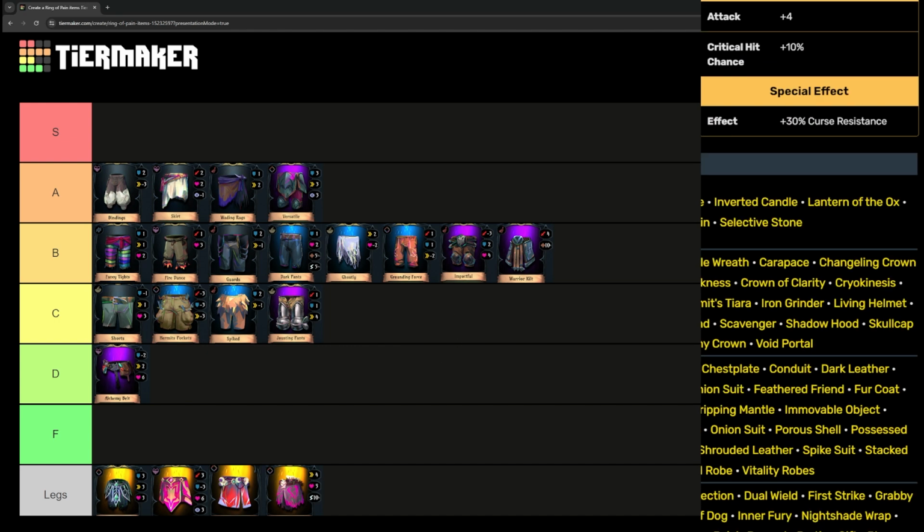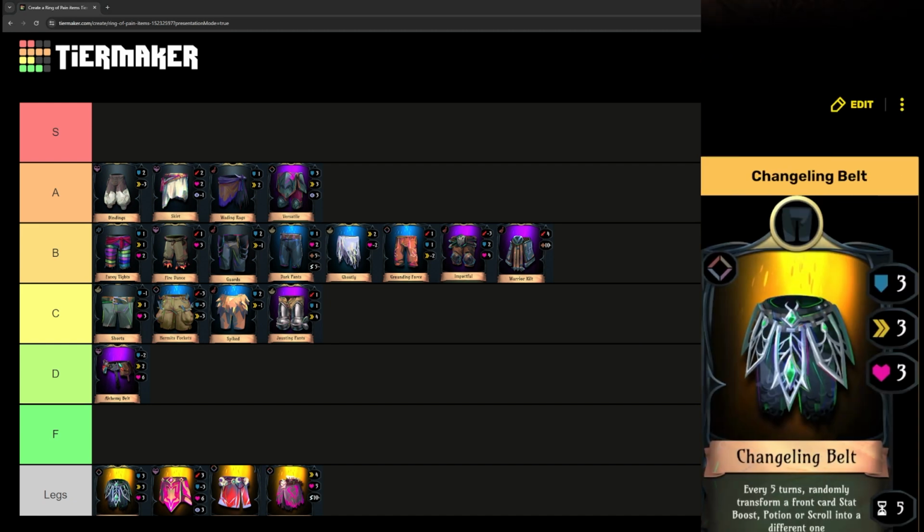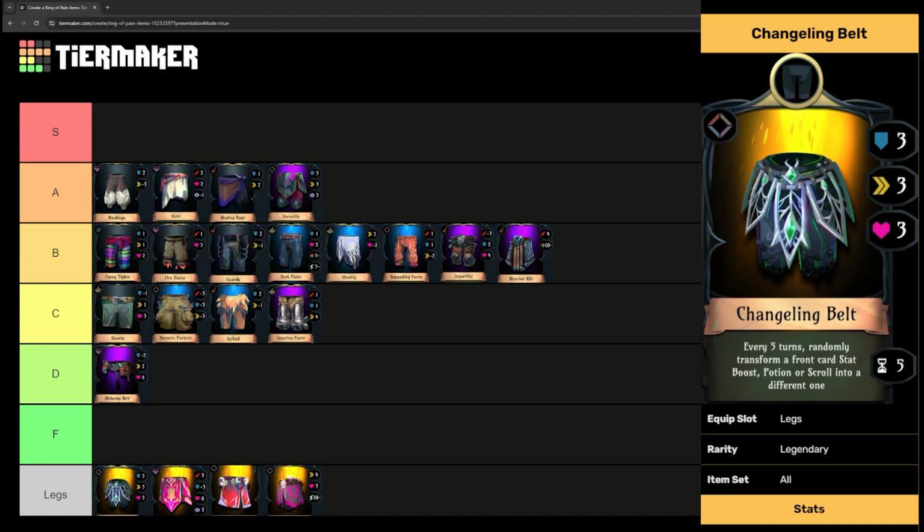All right. So our last couple items here, Changeling Belt. Now, Changeling Belt, as I had so eloquently dubbed Channeling Belt, which is not what it is, in one of my recent videos. Changeling Belt is ridiculous. Changeling Belt gives you plus 3 defense, plus 3 speed, plus 3 HP, which makes you incredibly tanky. Even that late in the game, getting 3 HP and 3 defense is huge. But its passive is where this item really shines.